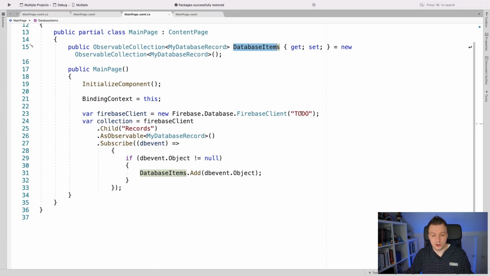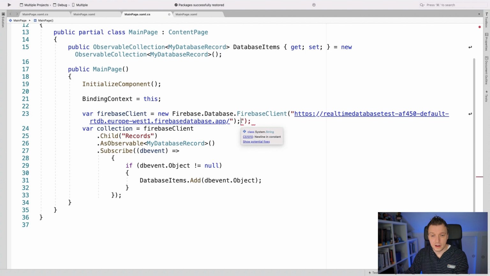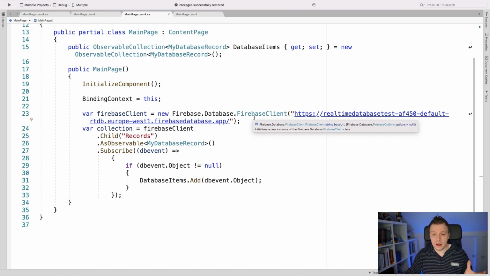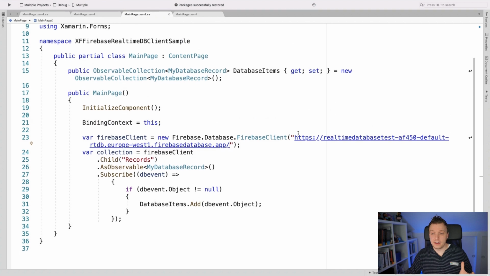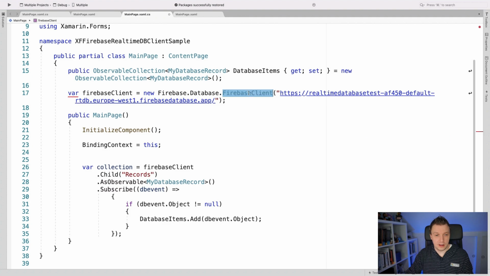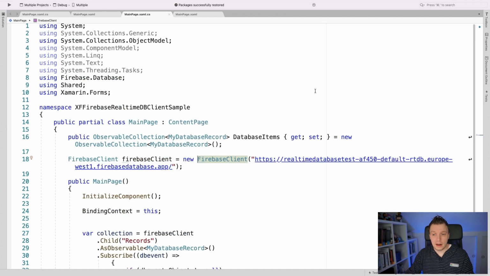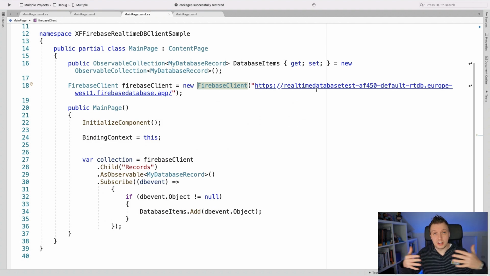So here we have again the to-do. Oops, this is not exactly what I wanted to do, but the string is still in here, so let me get that URL out of here. So again, I'm creating this Firebase client, and I shouldn't do this all the time, although this is happening only once in the constructor, but let's move this out of here as well. And let's make this a Firebase client and add the using again, so that we have this Firebase client. And now this connects to our database as well. So this is connecting through two applications to our shared database.